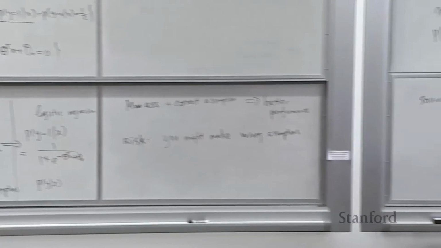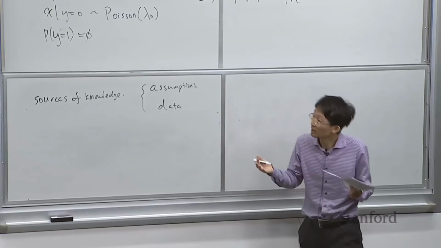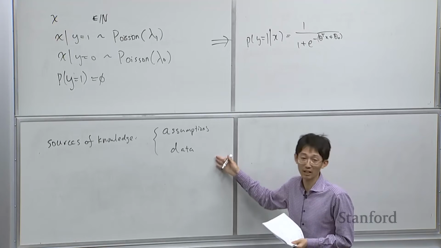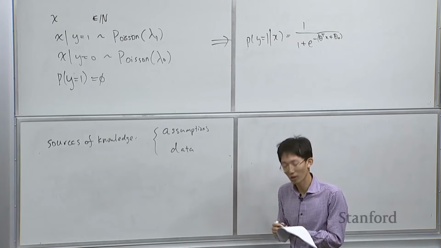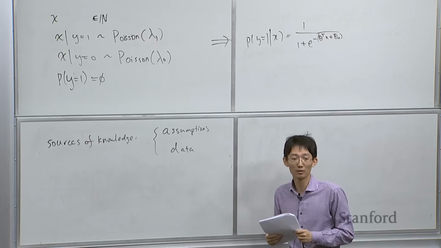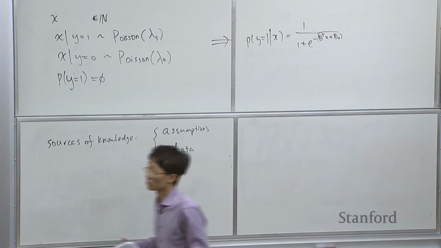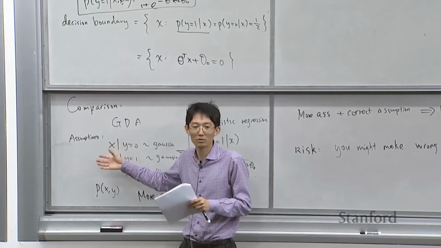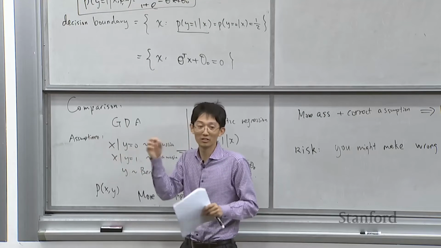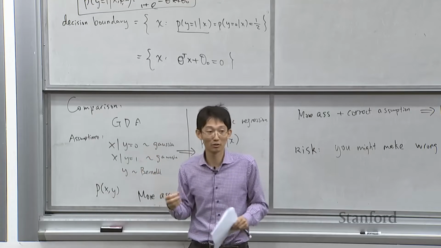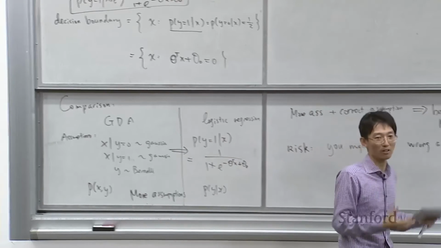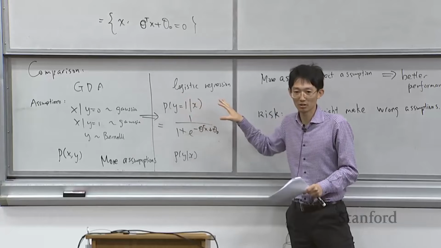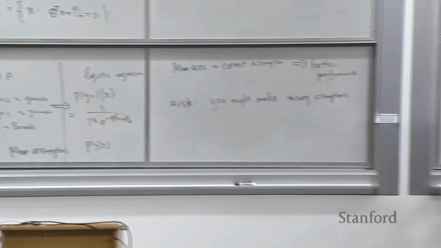But in some other applications, for example, if you think about medical applications, or some of the other applications of machine learning, where you don't have enough data, in those cases I think you still have to use as much prior knowledge as possible. And actually, many times people even do much more complicated modeling of your X. Maybe you can use some other more advanced ways to model your X, because you know what each coordinate of X means, and you know what's their relationship, and you put all of this prior knowledge into your modeling for X, and then you finally get Y given X using this machinery, and then you predict. And that's more likely to work.